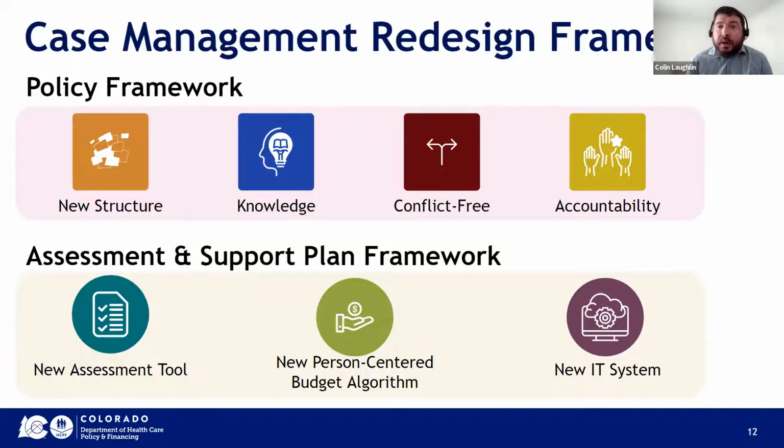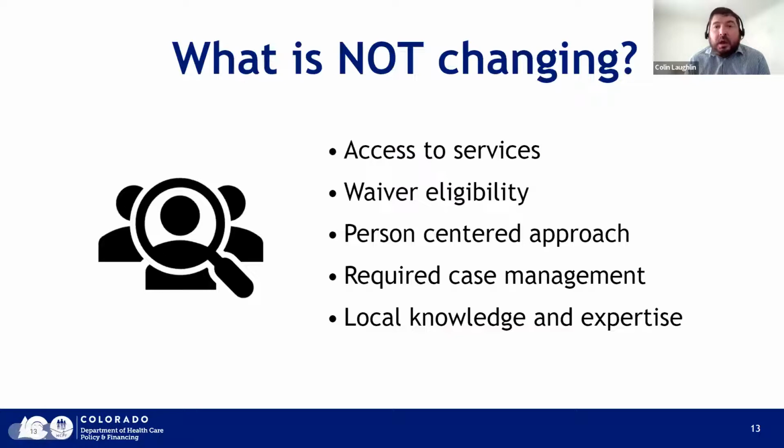There are some things that we have, like I said, that are uniquely Coloradan that we want to focus on as we go through this process and as we talk to you all. We could go to the next slide. What is not changing? Access to services. No change to this whatsoever. Current services are and will be available the same way as they are today, and will be in 6 months to 6 years. Nothing around that has changed.